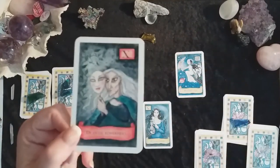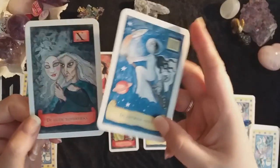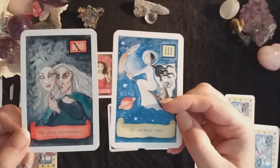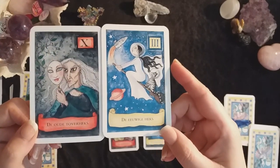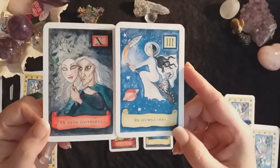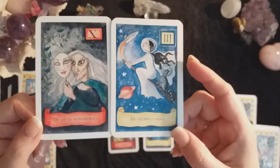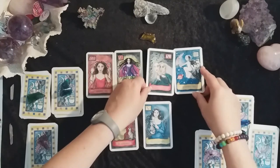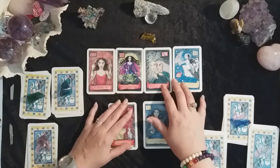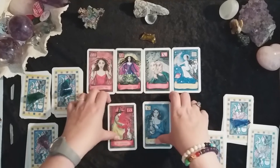The old hag. This tells me that you have a lot of experience, and probably from previous lives, especially combined with this card, the eternal witch. You were a witch in previous lives as well, and you've been a witch maybe as long as you've existed. So you are very strong, you are very powerful, and in your subconscious there is a lot of experience and a lot of wisdom, and I'm sure that if you would see a regression therapist or something like that, you would be able to get back some of these memories of past lives where you were a witch as well.